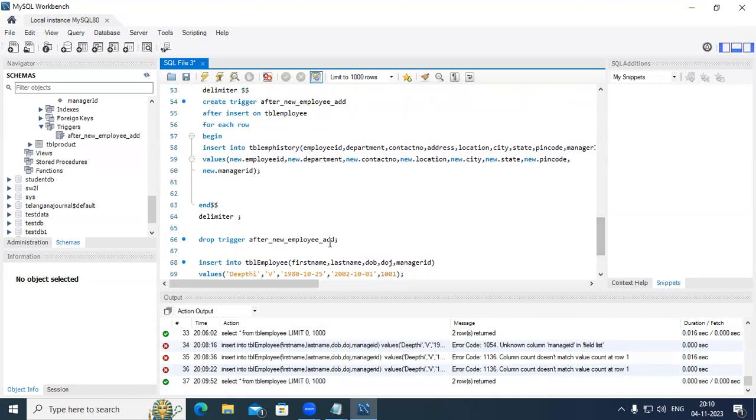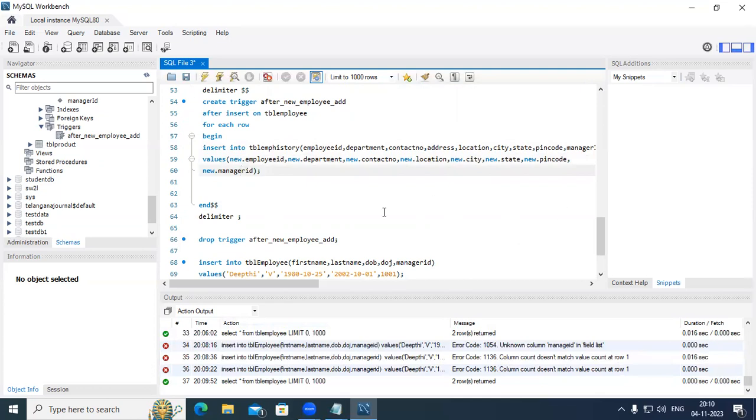Let us see how many columns we have here. First column, second, third, fourth, fifth, sixth, seventh, eighth, and ninth column. Here also we should have that many. Column 1, 2, 3, 4, then 5, 6, 7, and 8.